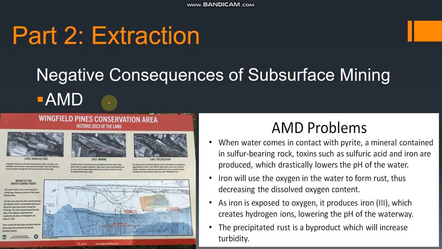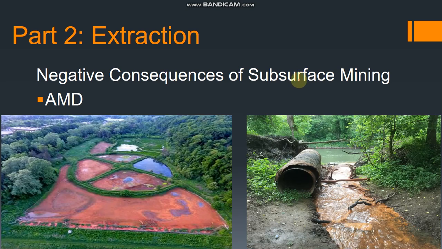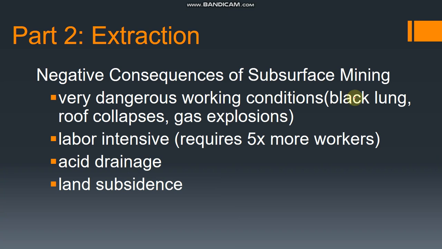We talked about this extensively in the hydrosphere. As rainwater sifts through abandoned coal shafts, it comes in contact with pyrite, a mineral that contains sulfur. As that groundwater contacts pyrite, toxins such as sulfuric acid and iron are produced, which drastically lowers the pH. As iron is exposed to oxygen, it produces iron(III), and rust forms as a byproduct of iron meeting oxygen — pulling oxygen out, lowering dissolved oxygen, decreasing the pH, and increasing turbidity. Abandoned mine or acid mine drainage is a serious problem resulting from subsurface mining, as we saw when visiting Wingfield Pines.